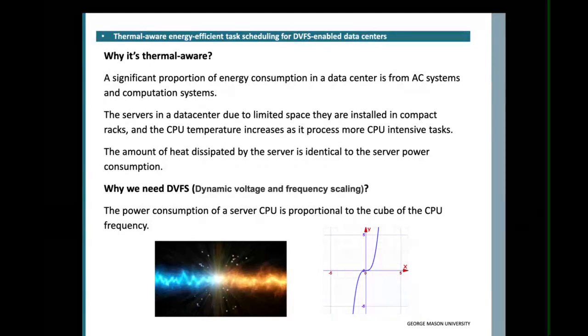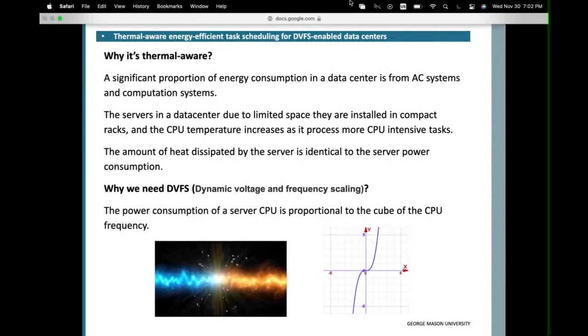Why is this important? Because of the relationship between CPU frequency and power. The power is a cubic function of the frequency. This paper says it's cubic, and there's a proof for it, and there's some simulation that was used to prove that. As you can see here in the cubic function, when the CPU is using a low frequency, the power consumption is very low, but once you start increasing the frequency, it peaks.